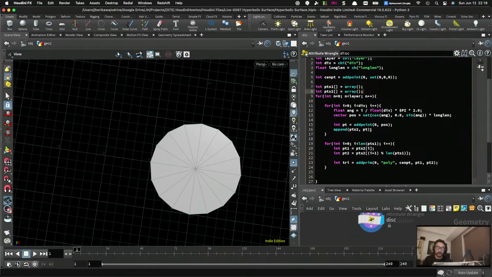That would make more sense, I think. So let's do that. I'm going to change all of those PTS1 to PTS2.